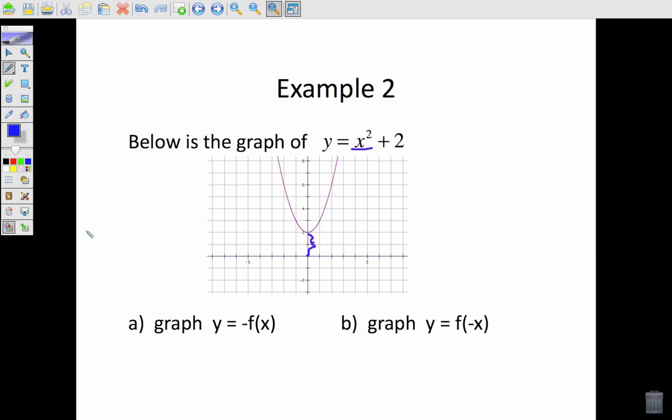Okay. What we want to do is take and sketch the graph of y equals negative f of x. So negative f of x would be this same graph, but opening down like that, because it is going to reflect across the x-axis. So we just flip it down across the x-axis. Graphing y equals f of negative x, this negative x here means to reflect it across the y-axis. Well, if I do reflect it across this y-axis right here, it actually is going to give me the original graph. So there's my reflection line. That's it. This is the original, and this would be the reflection across the y-axis.